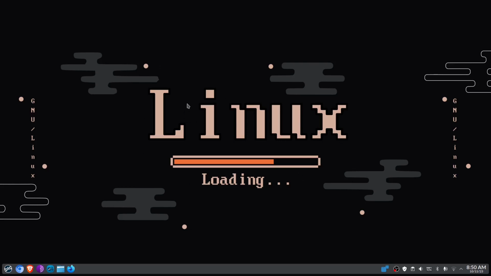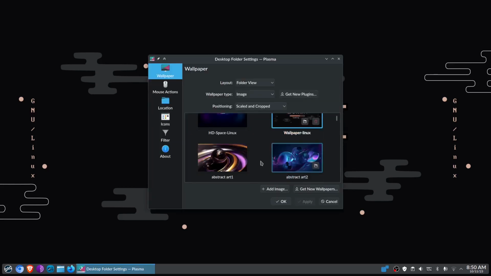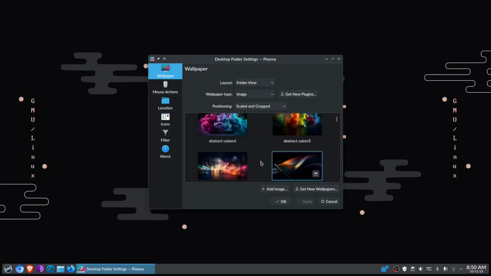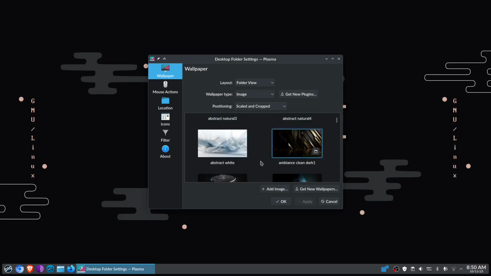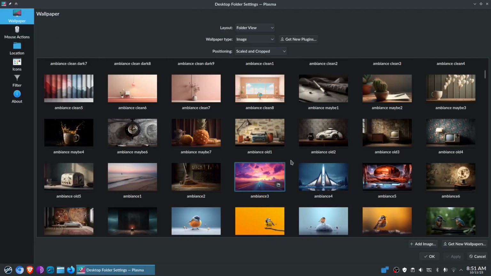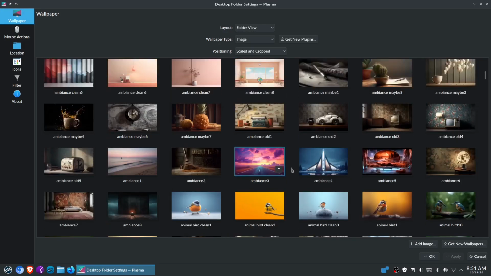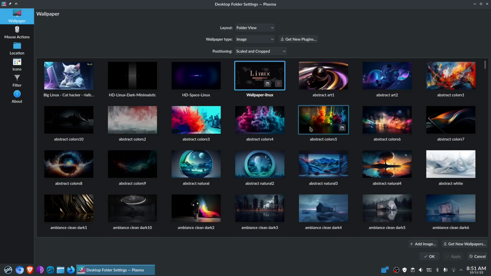We could change this one just like in Windows. Just right click on that one and then look for the configuration of your wallpaper and desktop. And you have the options in your selection. As you can see, we have all the wallpaper desktop images that you wanted. I think it's about 200 plus or 300 plus, so good luck to that one.